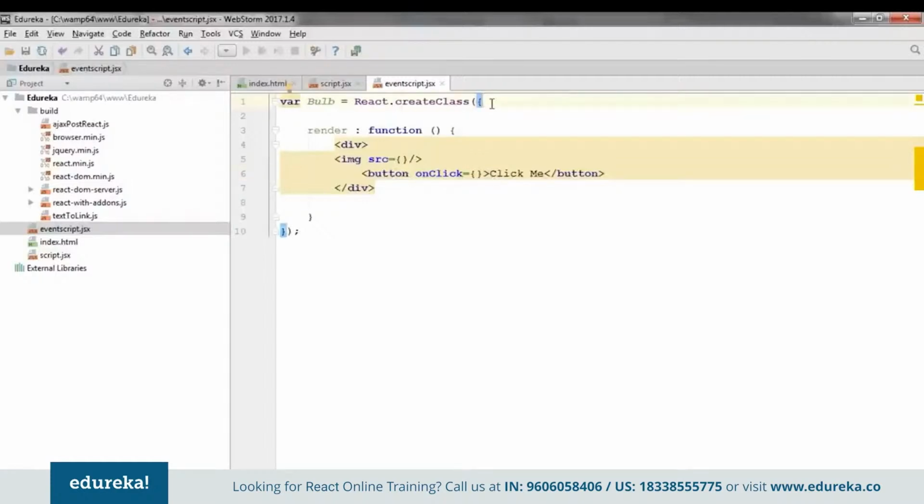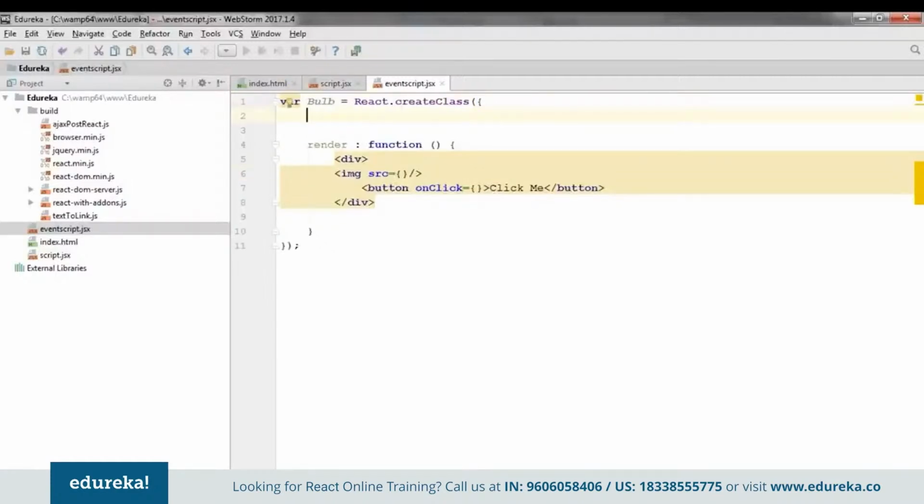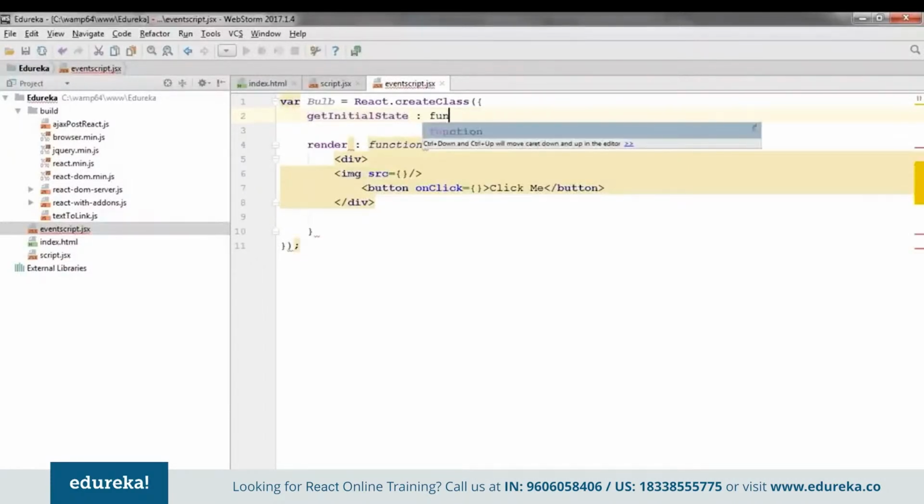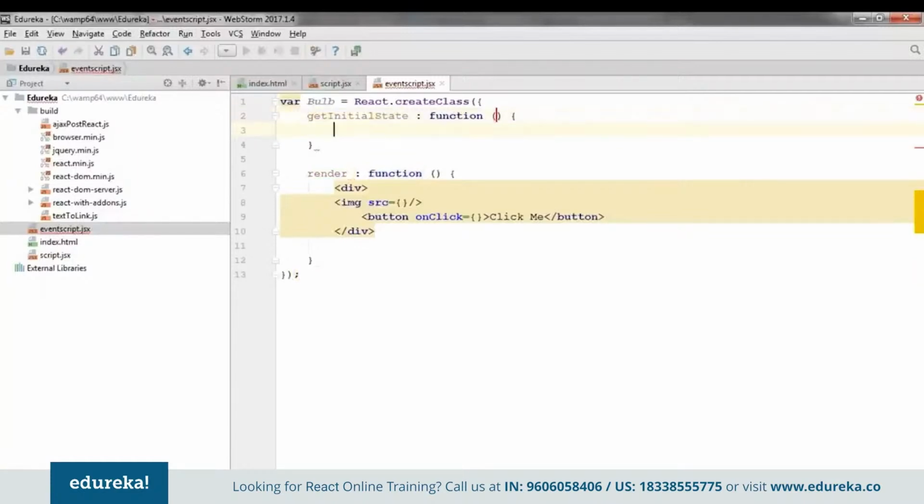Now we have to set one initial state for our bulb status. So let me say getInitialState, and this is a function. Since inside this bulb class we have two functions, we have to separate them. Inside this we will return the status. Let me set the status first.